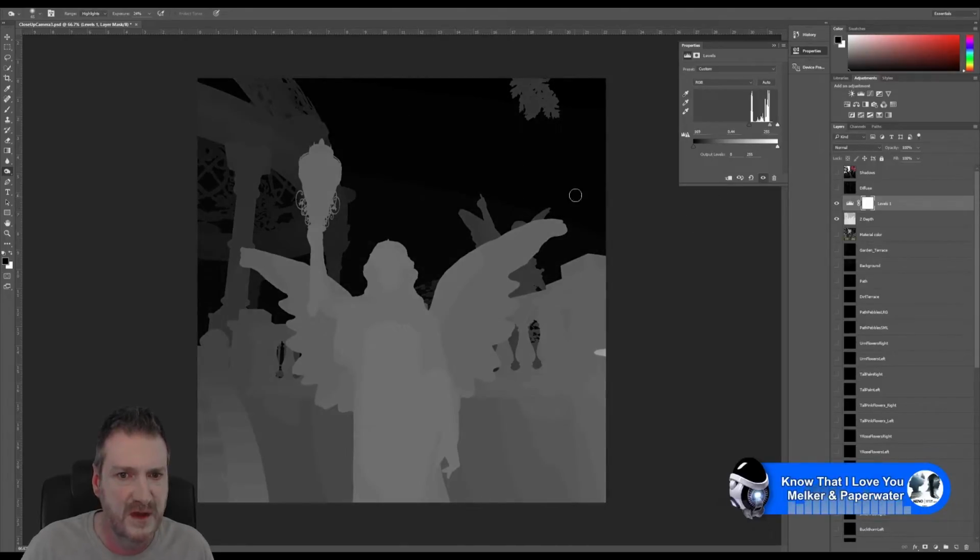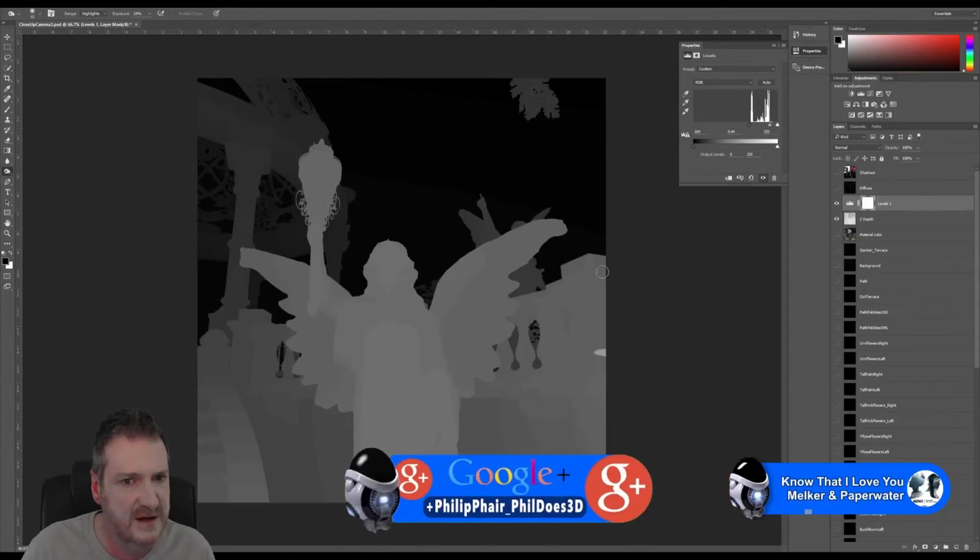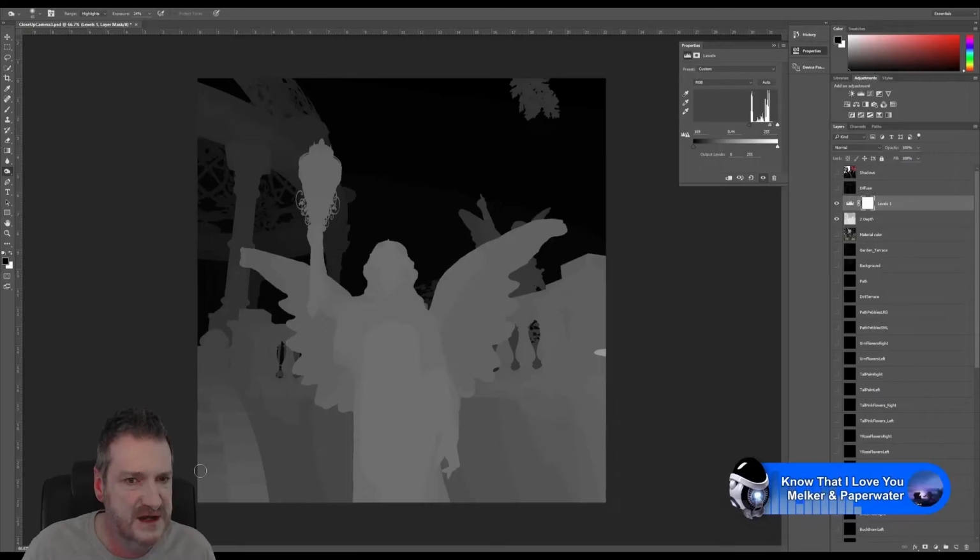Just like that. So now on my monitor I've got a completely black background, and that's what you're going for. Try to avoid any banding of grayscale happening in the background here. Pull that down until you get a black background. And then your Z depth here should be good to go.